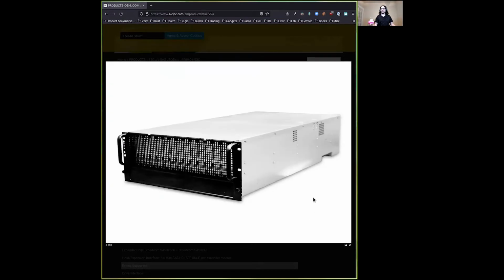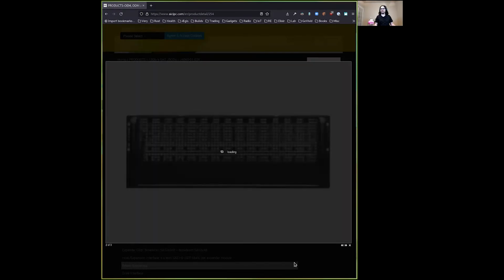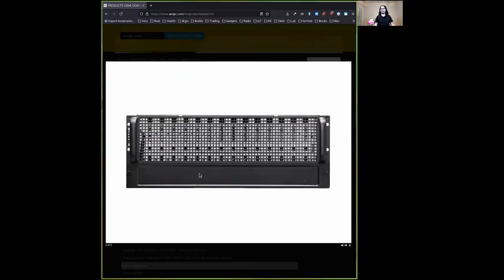Yeah. So this is a beast of a unit. This is what it looks like from the front. When one of the drives goes bad or is marked as failing, one of the red lights will come on depending on the lane that the failed drive is in, which is nice. So you've got 3 red lights down there for each of the lanes.